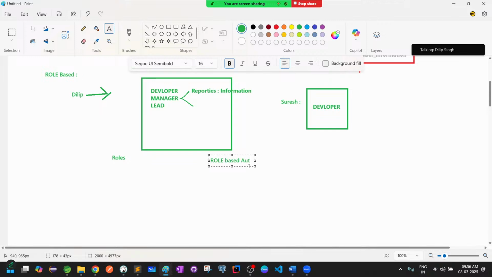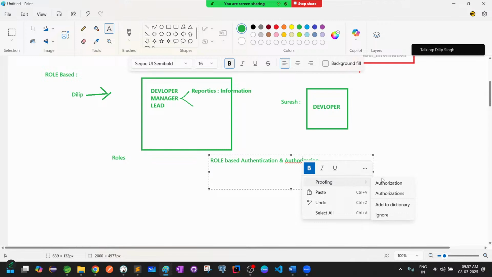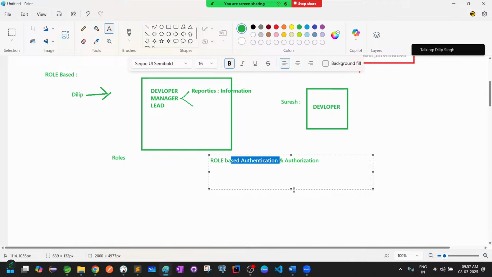So this is called role based authentication and authorization. Very rare case, you will get role based authentication and authorization, guys. I mean, you will get it, but I'm not saying every time. But mostly, when it comes to front end to back end integration and one service to another service integration, microservices communication point of view, and you are dealing with security, it's all about exchanging the token only. So just ignore role based authentication for now.